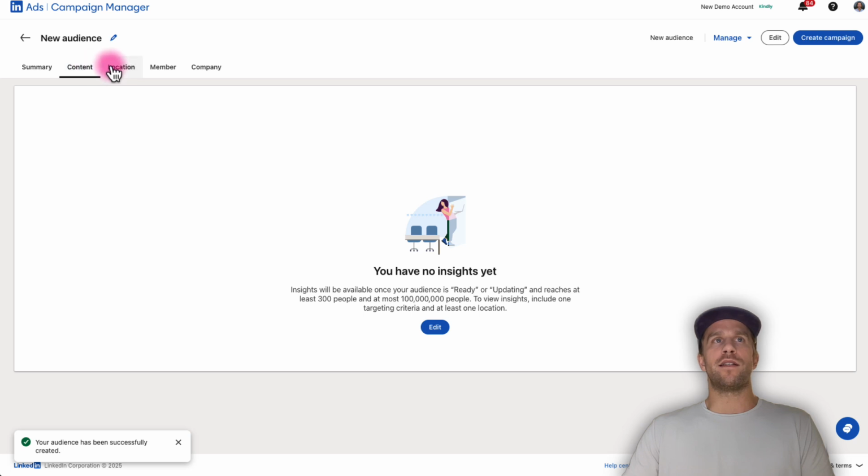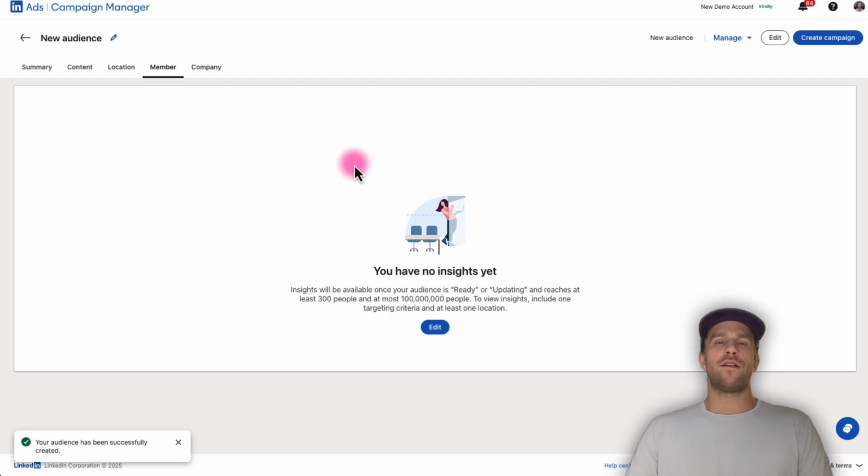You'll be able to see the content they're interested in, the locations of those members, member details like their skills, the job titles, and the companies and industries from those members that you uploaded on your contact list. So this is really good for just vetting and validating that the list matched to the right people. So you want to see similar companies to what you uploaded. You want to see similar job titles to what you uploaded. So that's a good thing to check.